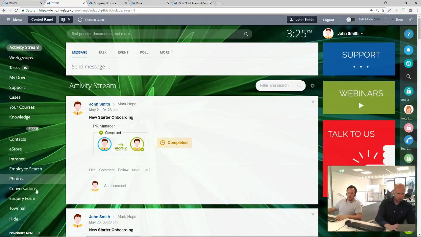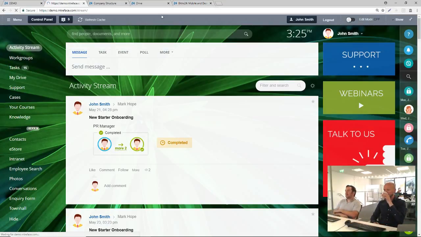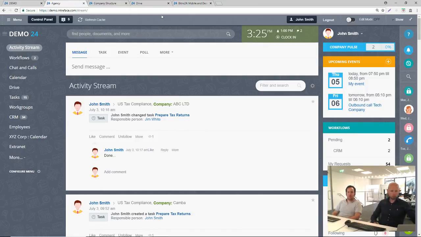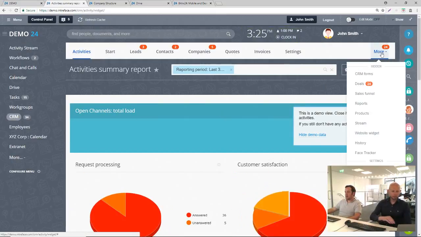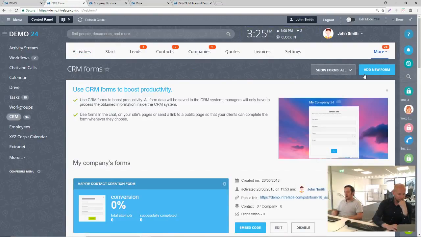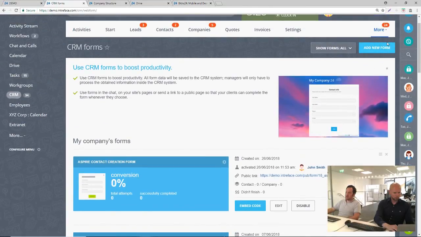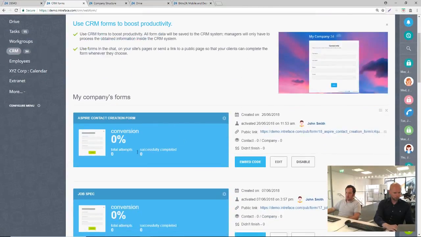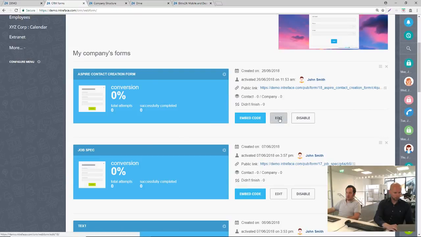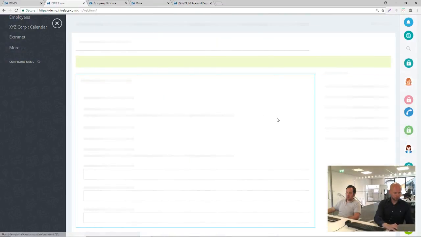Yeah, so we had a question with regards to some of the automation tools on Bitrix, and basically how can we use a form to submit and trigger an automation rule. And Bitrix does come with some good tools. So if you click into the CRM here and click into our CRM forms. For those of you that don't know what Bitrix has to offer in terms of the forms itself, if you go into the CRM forms within Bitrix, you can create a new form. So let's go into one that we have already. Let's click into edit.